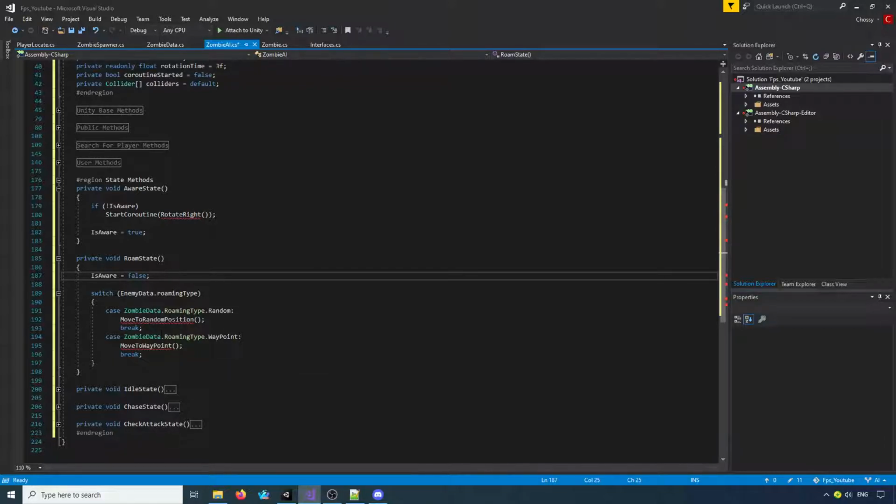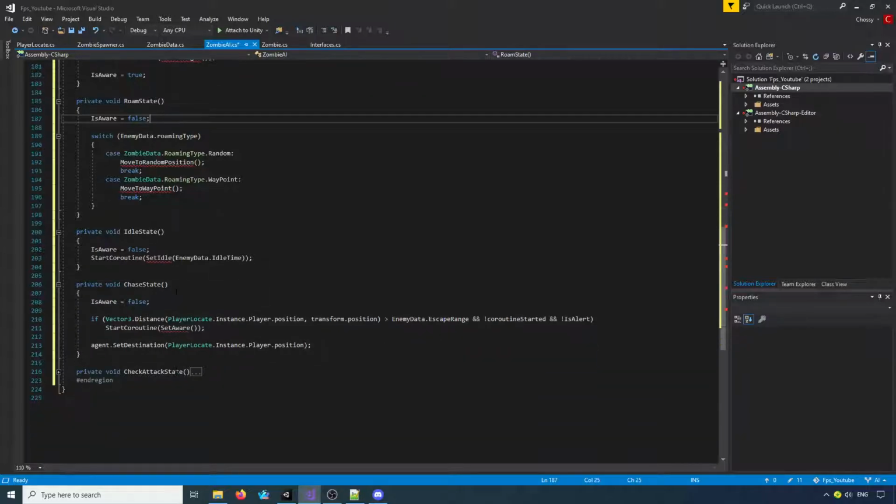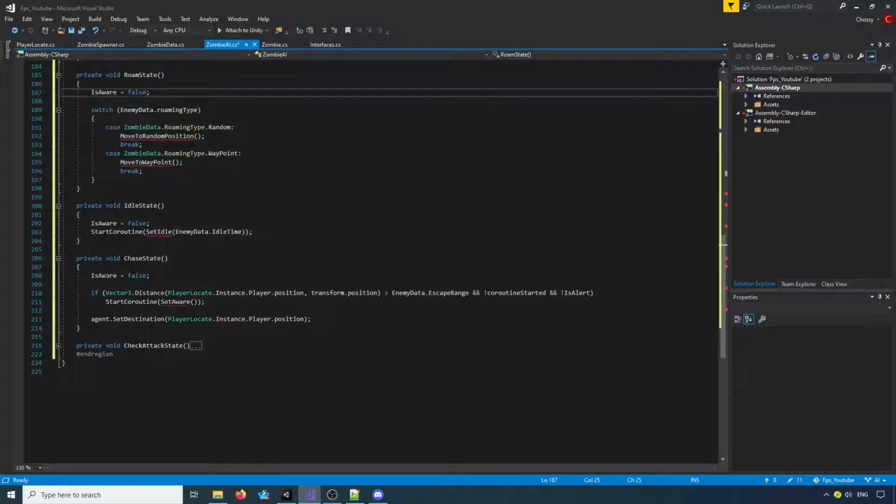Okay, so we're going to switch our data types, and if it's a random roaming type, we move to a random position, and if it's a waypoint roaming type, we move to a waypoint. Our idle state, all we're going to do is set is aware to false and start a coroutine set idle, and we're going to pass in the enemy data idle time. Our chase state, we're going to set is aware to false.